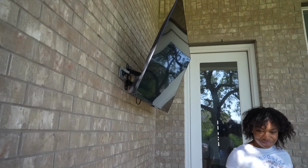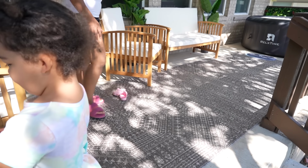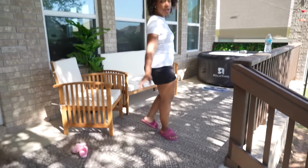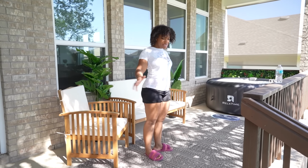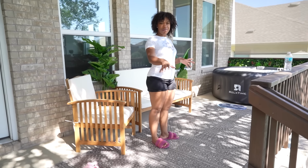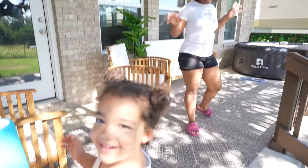So yeah, I put the TV up, and also the rug. I love the idea of the rug that you did here. Yeah, so I basically combined two rugs together. So this is two rugs combined, because I was kind of sick of how dirty the ground would get with the spots and stuff. So I said, let's just put a rug here that we can clean. It'll be a lot easier to clean an outdoor rug. And then, of course, we got our amazing Relax Time inflatable hot tub, which we really love.